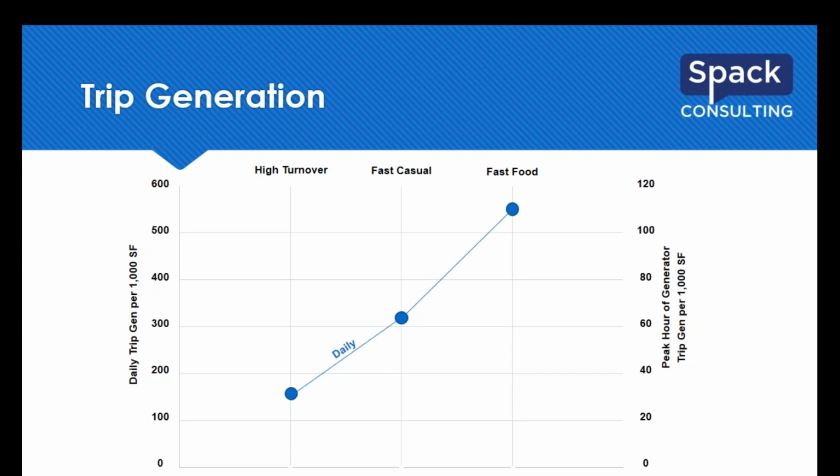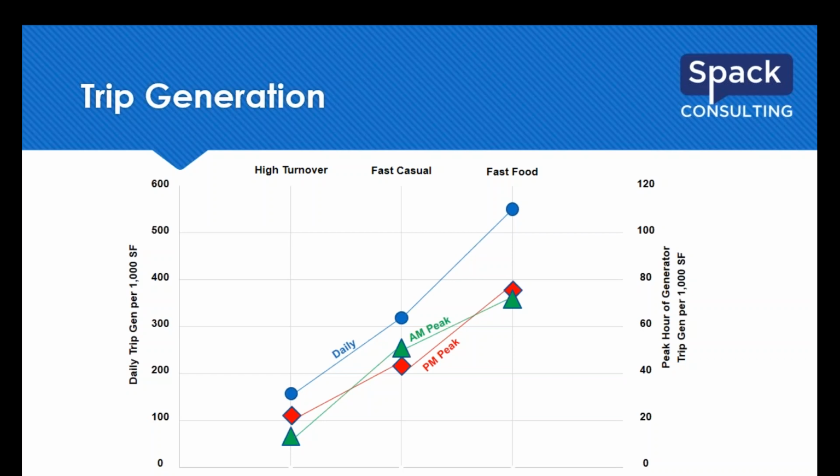And we took that also, just show these two. This is the AM and PM peak of the generator. So not necessarily the peak of the adjacent road, but when we compare those, again, we're seeing significant differences between those. Enough to say that fast casual can be its own category, and it does have lower trip generation than a fast food restaurant. So, yeah, if you're building a fast food or a fast casual to the specs of a fast food for the parking lot or a drive-thru or whatever, you may be seriously overbuilding.